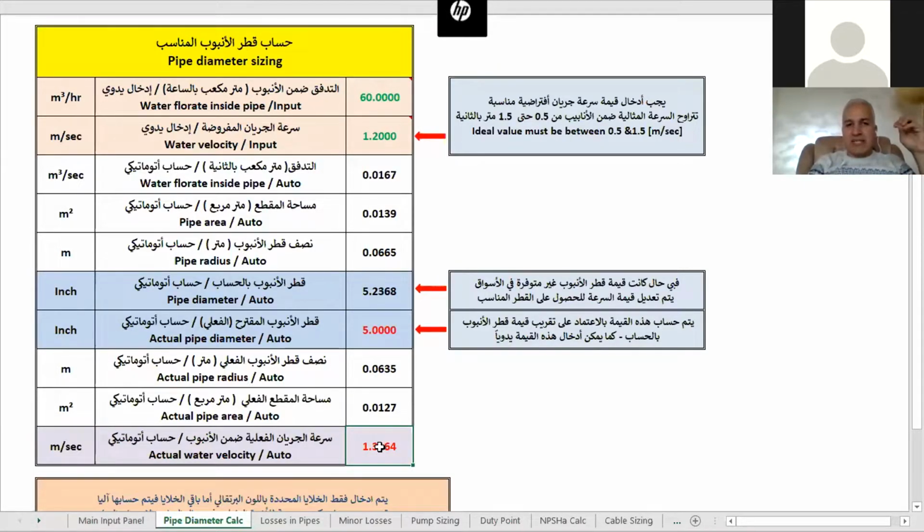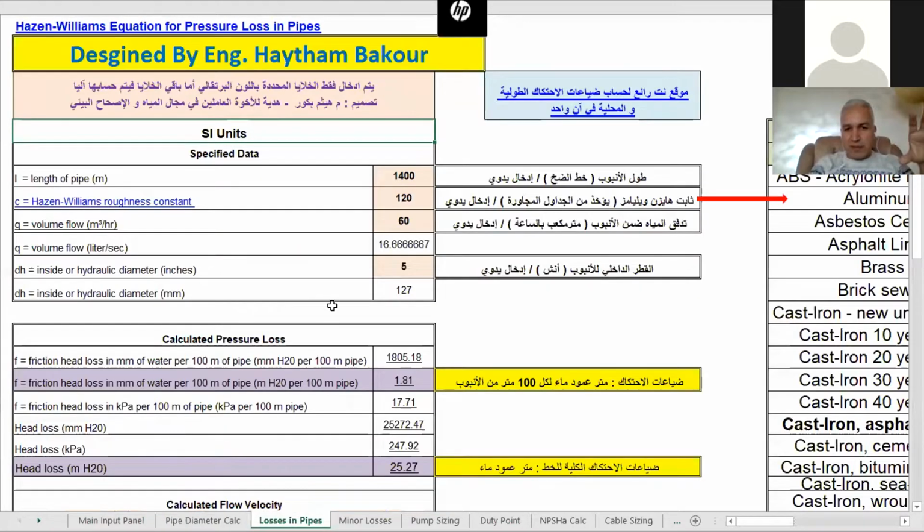This velocity is a reference for the losses. Then this software takes all these data to the losses in pipes, which is this page. So those data have been transferred to this other window.